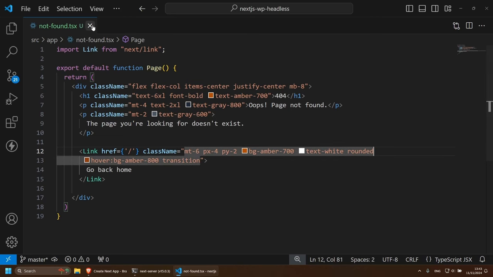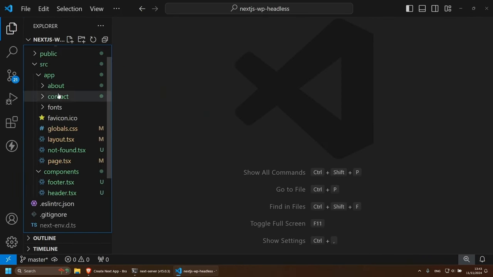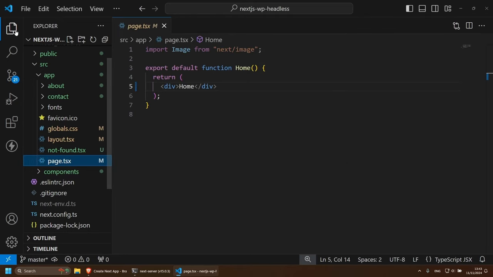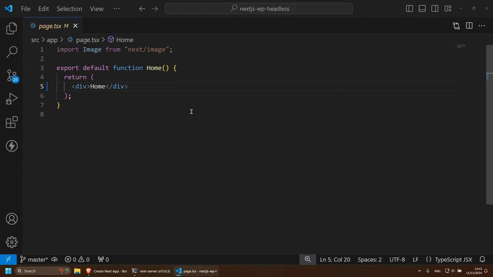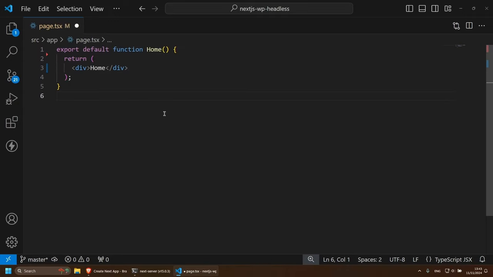So for the home page, let's close this, and the home page is basically located in the app, and then page.tsx. This is where our home is. Let's open this page, and I'm going to separate this page into a few different sections. Essentially, we won't need this to start with. I'm going to create individual components inside here, and the first component is going to be our hero component. Before we do that, let's create it.